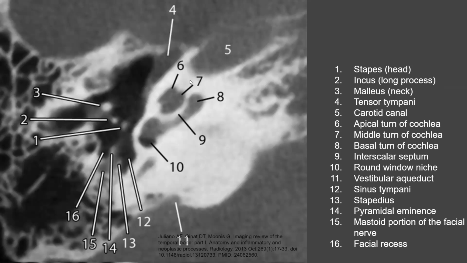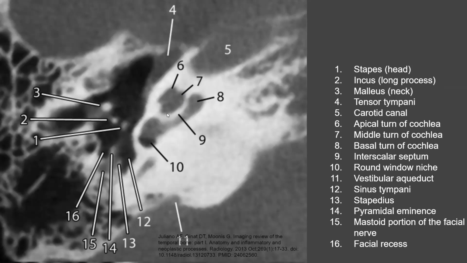We also see a few other structures, tensor tympani. Not really going to get into it here, but it's just a muscle involved in tensing up the tympanic membrane, and it's important for hearing. We talked about the carotid canal already. Again, we're looking at the basal turn out here on the outside of the cochlea, the middle turn here and the inner turn, six, seven, and eight. This inner turn is also called the apical turn. And then there's just a little piece of bone between the basal turn and the middle turn.